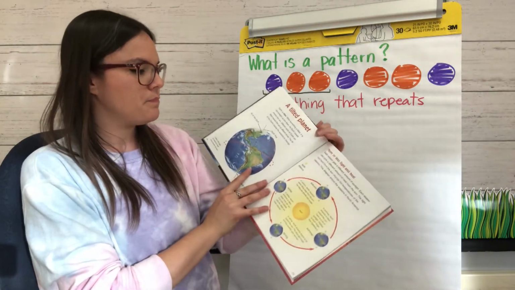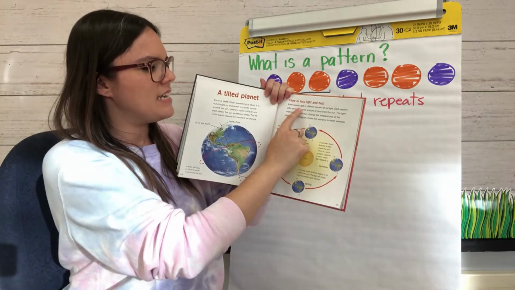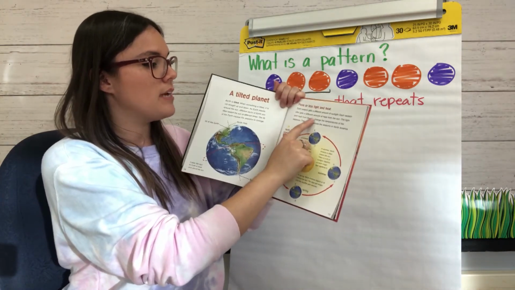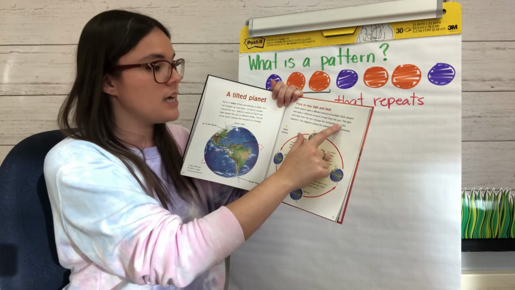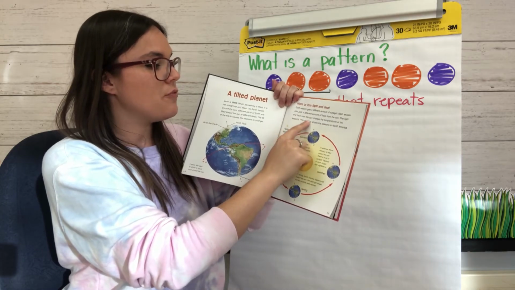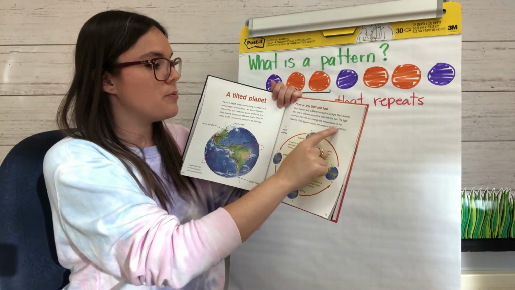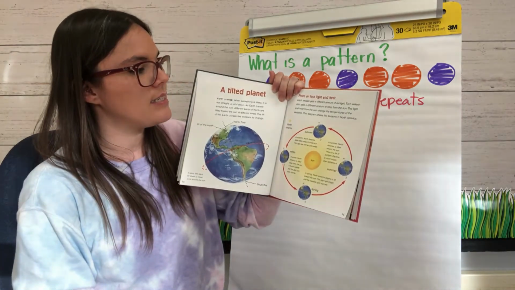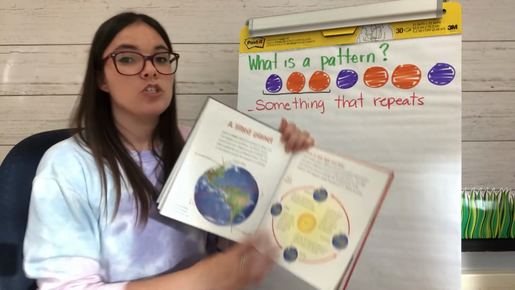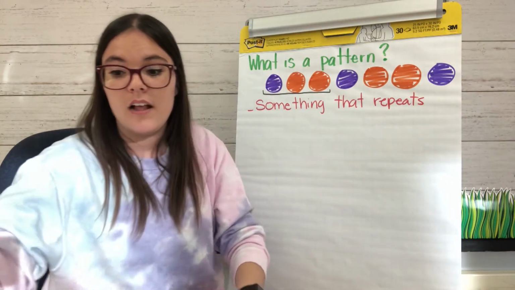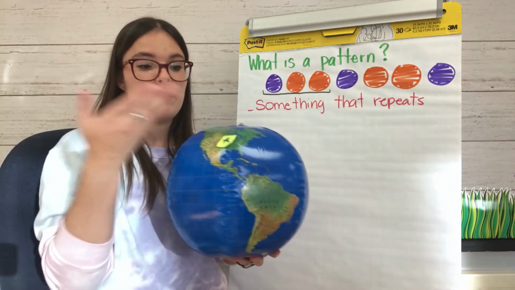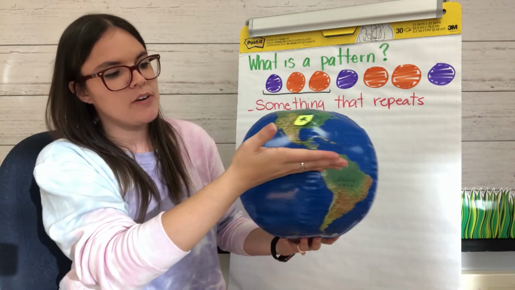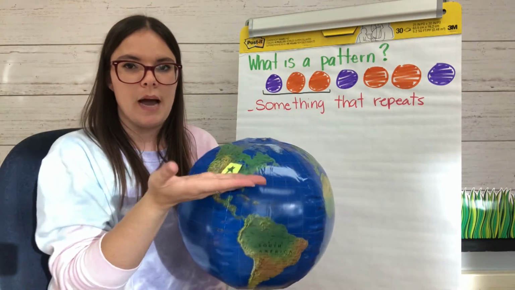More or less light and heat. Let's read about that. Each season gets a different amount of sunlight. Each season also gets a different amount of heat from the sun. The light and heat from the sun change the temperatures of the seasons. This diagram shows the seasons in North America. So we live in North America, which is the top part of the Earth. So if you kind of like draw an imaginary line right here, we're on the very top.